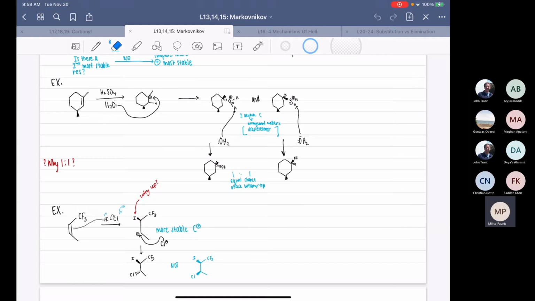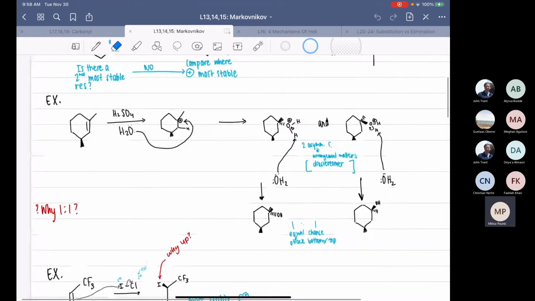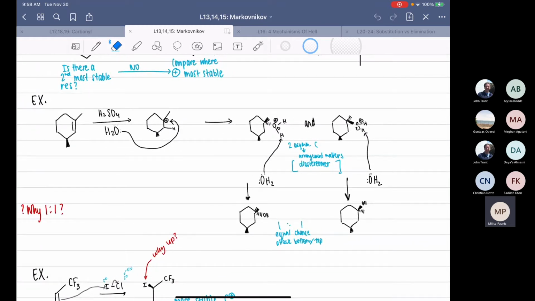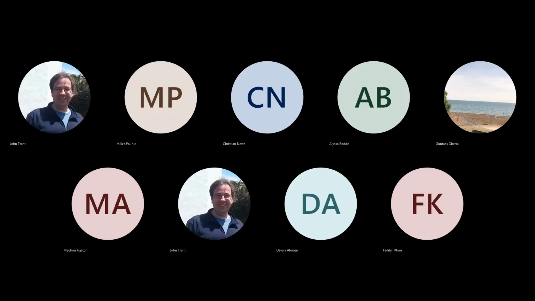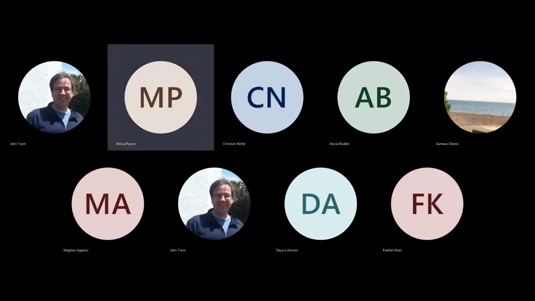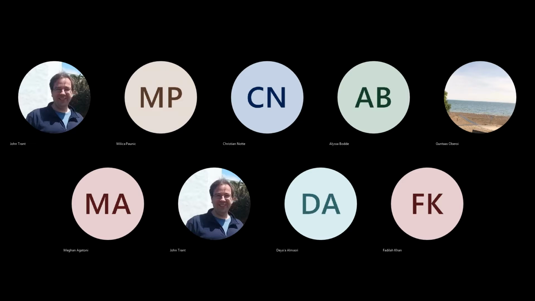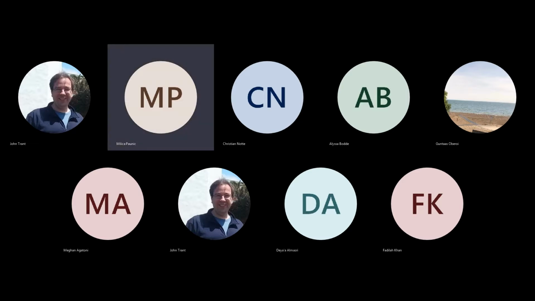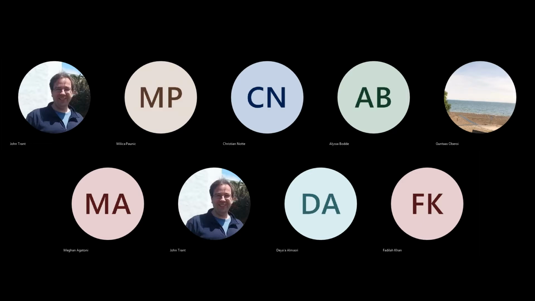Okay, go on, Melitza. These are my notes, so I'll just go through the questions that I had. For this question, I'm wondering why is it 1-to-1. I can't quite hear you. You're very quiet. Can you hear me now? My microphone's over here. Can you hear me now? That's better. Okay, I'm going to reshare my screen then.